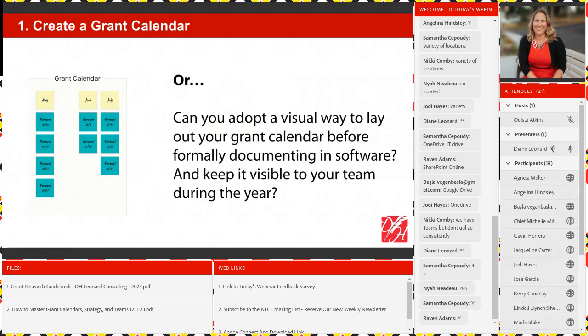It's helpful to make sure that we don't miss a deadline, but it doesn't give us any sense of the relative scale of the work. And it doesn't feel like it's malleable, like we can play with the plan and try to make any changes. So, what I'm going to show you here are some steps that you could take, again, optional homework, to try and lay out a grant calendar.